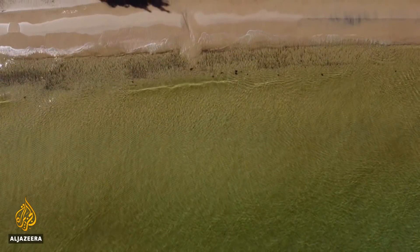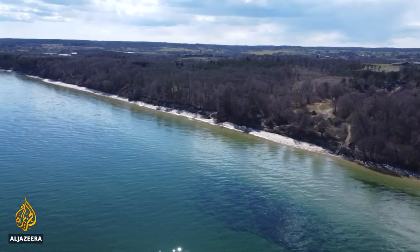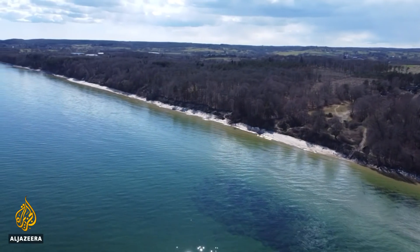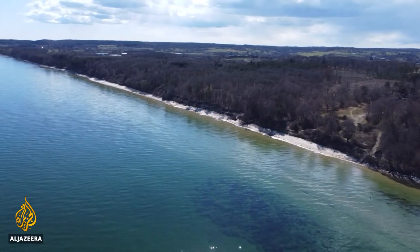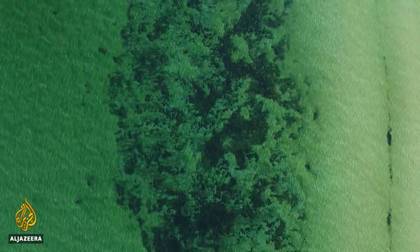But it's not such a pretty picture under the water. Rising global temperatures and the impact of fertiliser and sewage have caused huge areas with no or very little oxygen, known as dead zones. The Baltic Sea is the largest human-induced dead zone in the world, at somewhere around 70,000 square kilometres, and it can increase global warming at a rapid rate.